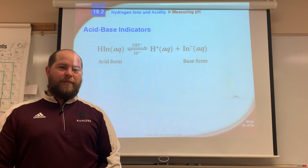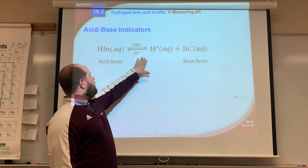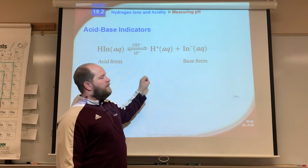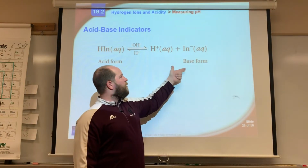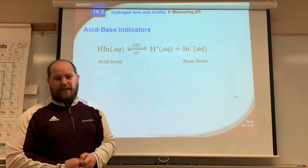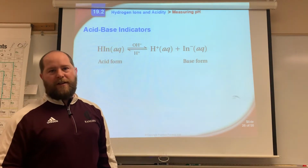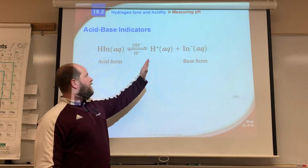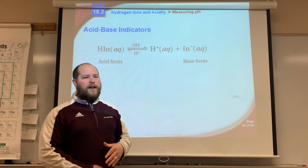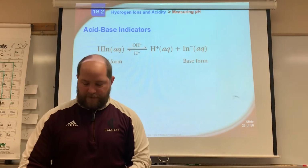So it's actually an application of Le Chatelier's principle. If we add more acid, it shifts it this way, and the indicator has a different color to it. If you take away acid by adding a base, it shifts it more towards this form, and this indicator has those 2 different colors. Like that one lab we did, we had the yellow and the orange, that potassium chromate, it switched between different colors. Indicators work the same way. If you add an acid, it'll shift it this way. If you take it away, it's going to shift it this way. And the acid form has a different color than the base form. It's basically how it works.